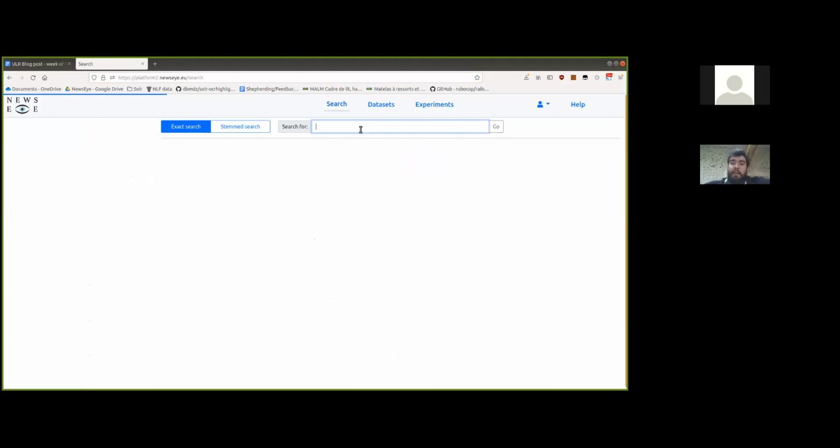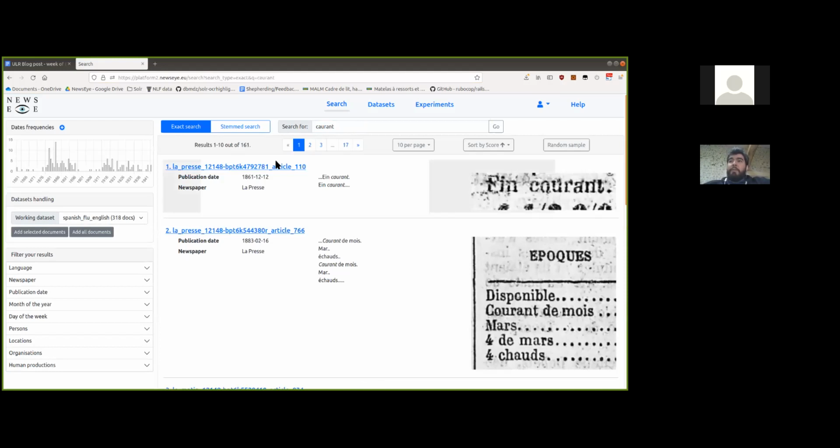So I can try to enter some query. The queries can just be keywords that you are interested in, or they can be more complex queries, but this needs to be documented a little bit better. So just a simple query, for example, something that I actually tested this morning before. It's just my last name, Caurant, which is not very common in France. And I actually found some nice information. I will show you that.